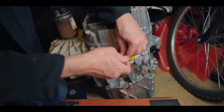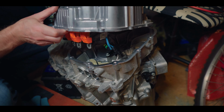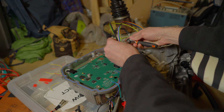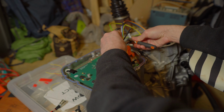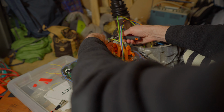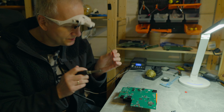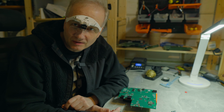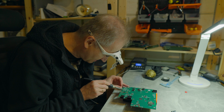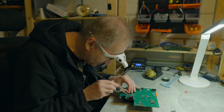Let's get started. I opened up the inverter again, and this kind of became a routine for me. I can do it much quicker now than I did the first time. But this time I need to position the inverter very close to the motor, so I can connect shorter cables for all of the 3 phases of the motor. At this point I want to solder on some tiny wires that will allow me to test the board safely. So first I want to solder the accelerator, and this will be one of the PWM signal connections.